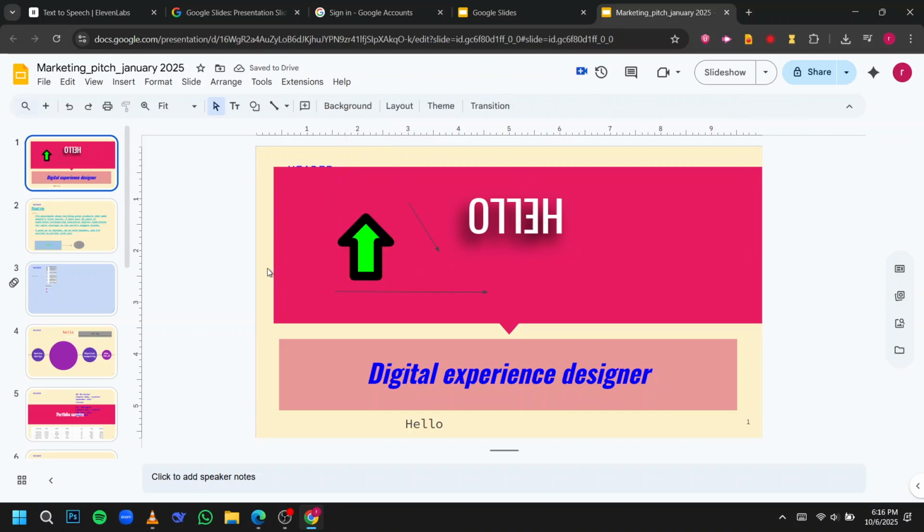This simple adjustment can make your presentation look much more professional and visually balanced. Remember, small design tweaks like this can have a big impact on how your audience perceives your slides. Take a few moments to fine-tune the little details. It really pays off in the end.